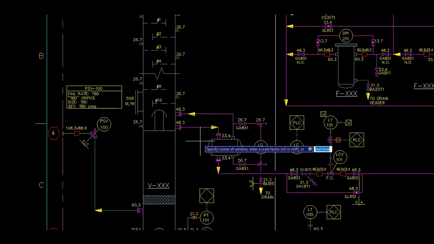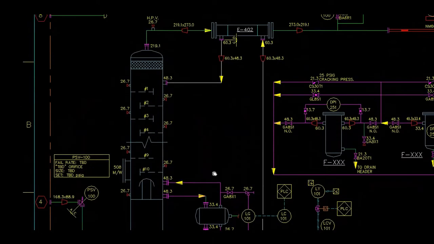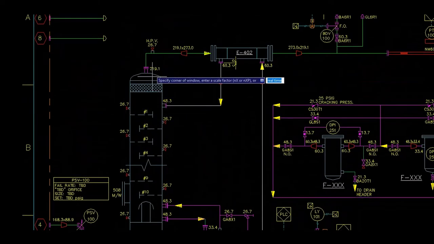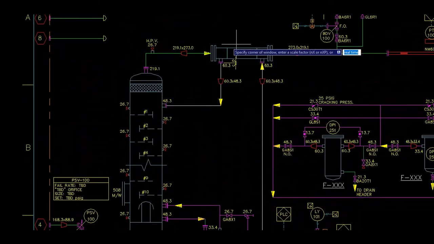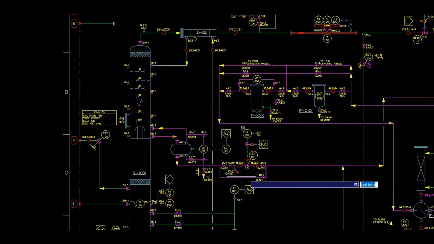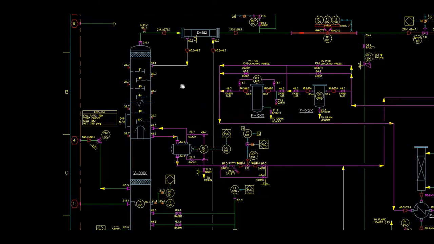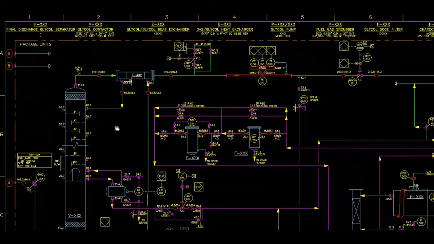The upward gas is losing water in stages, and by the time it comes to the first tray, the gas is at the desired water dew point. Dew point in Canada is usually 4 pounds per million standard cubic feet. This is not the same in all the gas plants.